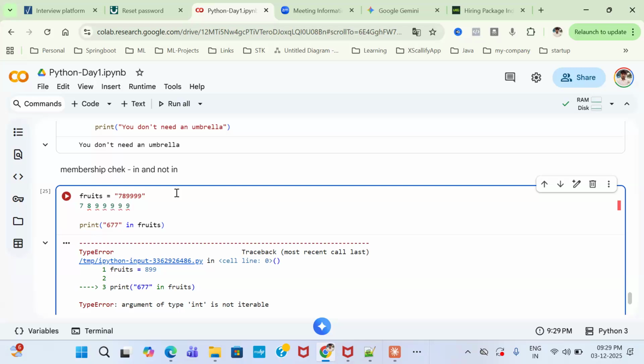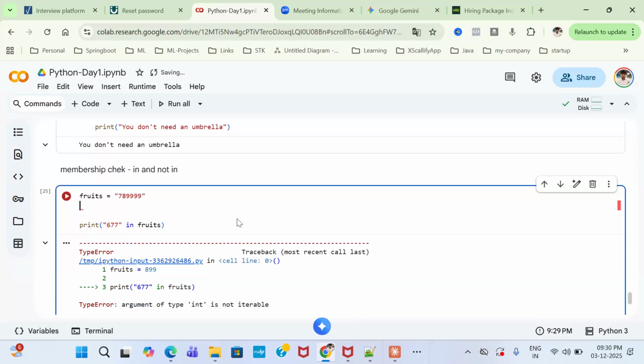Each character is part of a sequence behind the scene. Because it's a string, each character is in a sequence. So that's why it is working here. A string itself is a sequence of characters behind the scene. All the characters we are storing form a sequence. That's why it's working on the string.